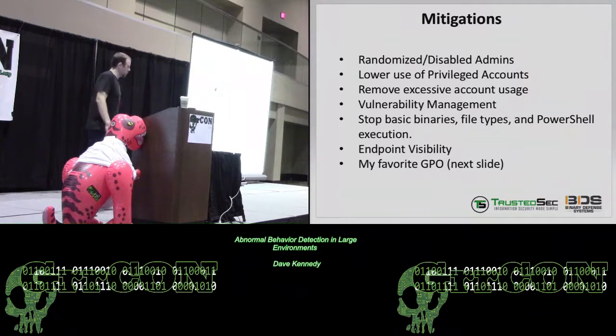So, some mitigations that work for me. Randomize and disable admins. If you're familiar with LAPS, LAPS is a pretty decent tool, but it stores the passwords in clear text in Group Policy, though you can restrict that a little bit. There's also an open source tool that one of our guys, Jeff, released. It's called SHIPS, the Shared Host Integration Password Server. It was originally CHIPS, but we couldn't figure out a good acronym for CHIPS because we were eating a whole bunch of chips at the time. Then we thought CHIPS sounded kind of piratey, so we made it SHIPS. SHIPS is a good one, and it'll randomize all of your passwords across your network.